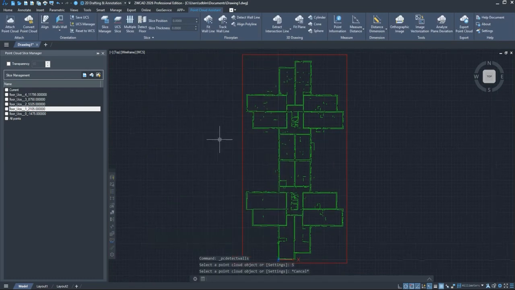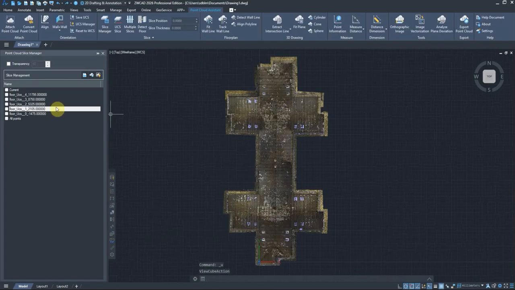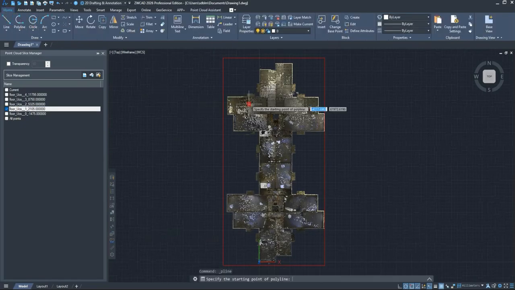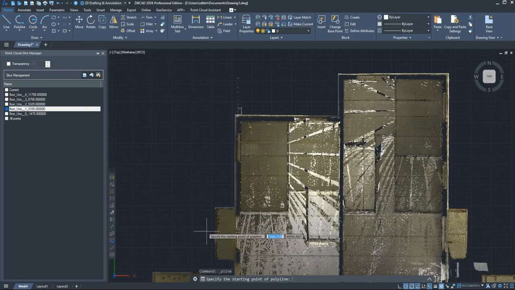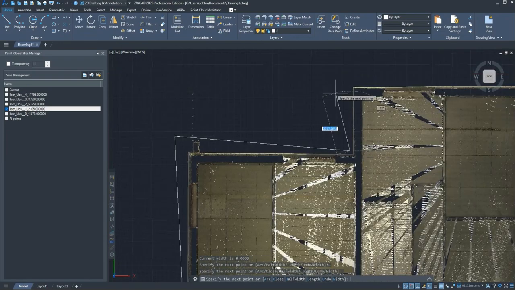Alright, so let's go back again by hitting Ctrl Z a few times to cover the last feature of the floor plan section. So the last feature is right here, Align Polyline. So first, let's draw a polyline that follows the point cloud slice. And I'm going to do it roughly and really quickly, without precision, on purpose for this exercise.